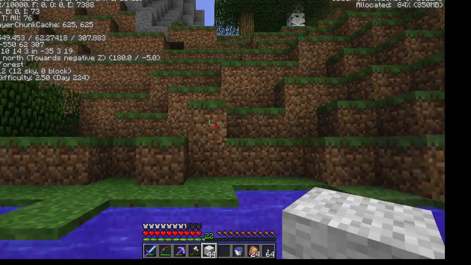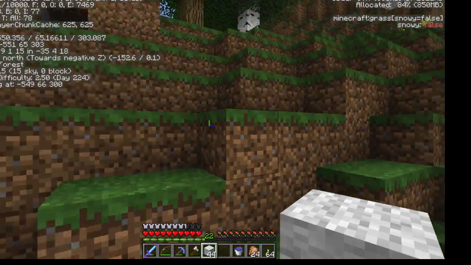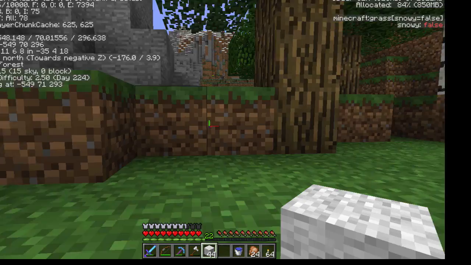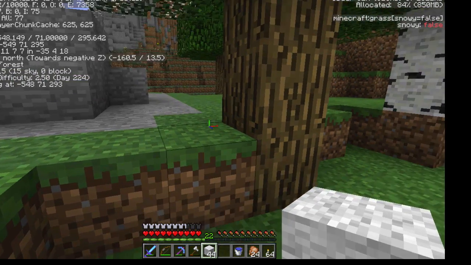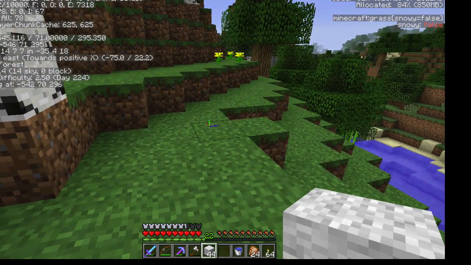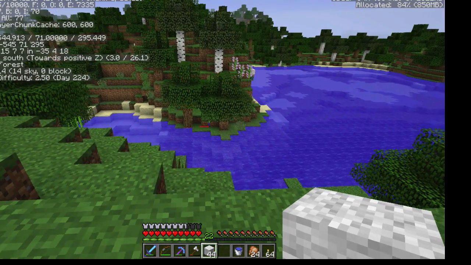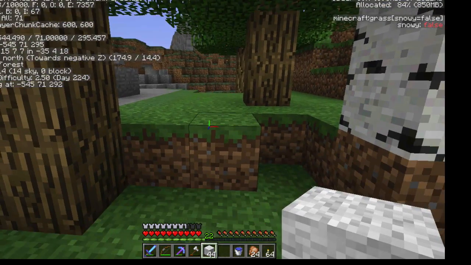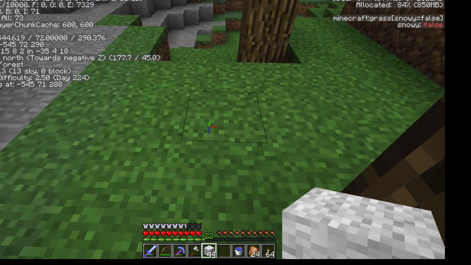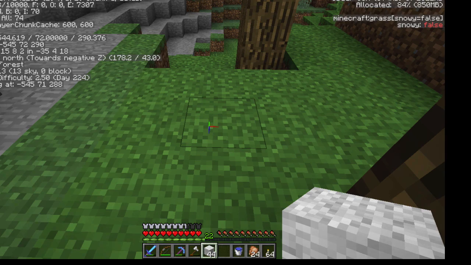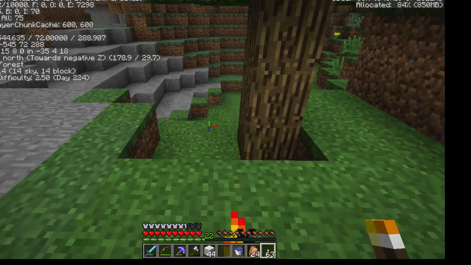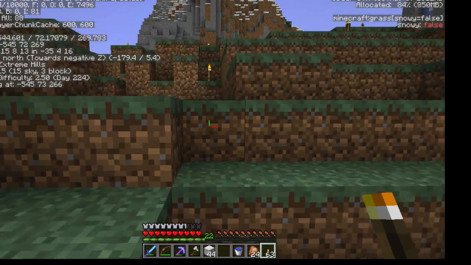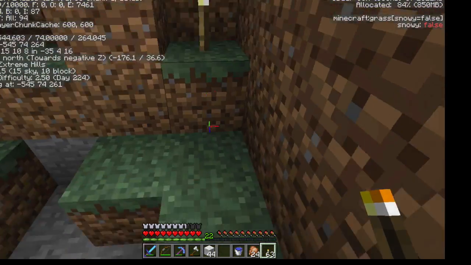Let's swim back over here. I didn't make that jump. Okay, back up here. So 71 puts us here. Minus 545, I think it was. Puts us right about here. And that puts us, yeah, right there where I thought. So I'm thinking we go right in this area for this road. It's going to drop down into that hill. I'm not sure I want to keep it that way.